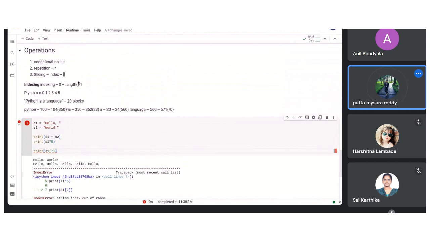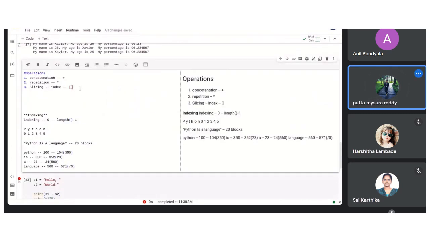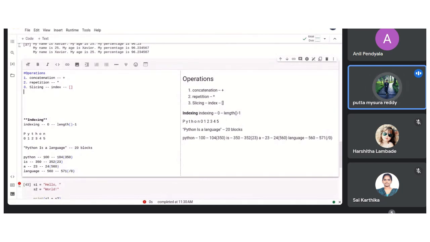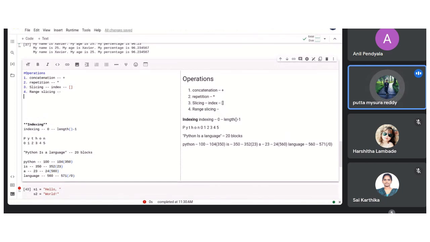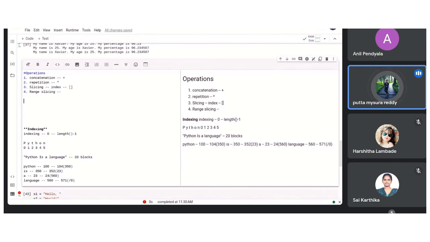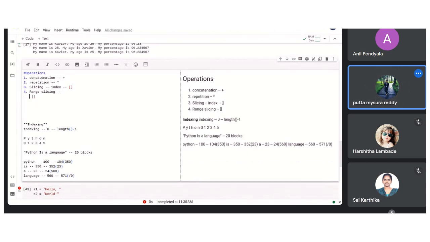That's it. Now, there is another variation of the slicing operator that we call range slicing. For range slicing I need to go a bit deeper here. We use the slice operator only, which is this. But there is a separate syntax for this.